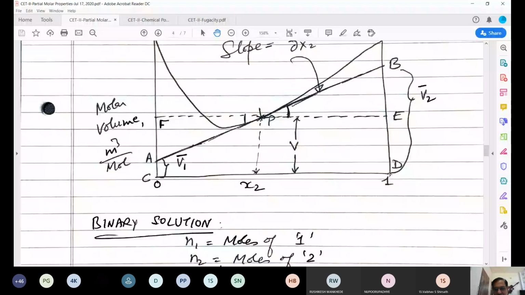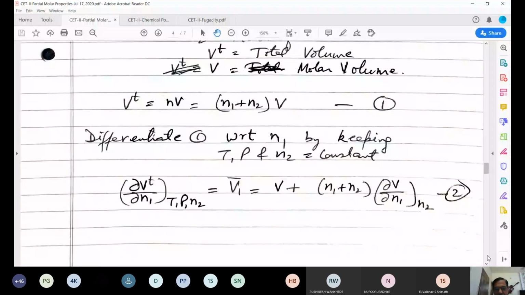The whole axis is 0 to 1, right? Distance from here to here, from C to D, is 1. C to x2 is say 0.4. So x2 to D will be how much? Yes, sir. 0.6. 1 minus x2, right? So if this is 0.4, this will be 0.6. So 1 minus x2. That's what we are saying here. Okay, sir. Got it. So BE is nothing but this derivative or slope into 1 minus x2.